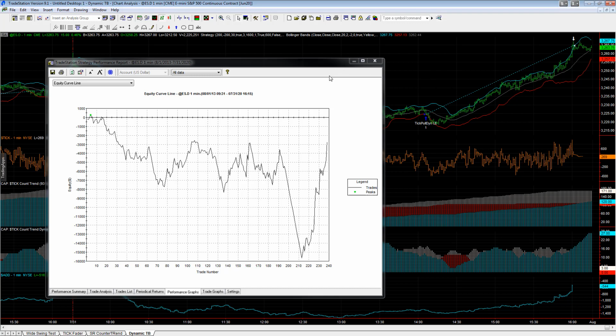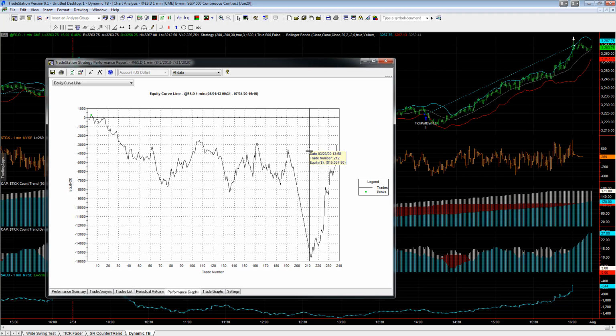But we are in a Fed-stimulated economy. Since when did this start working? Let's take a look. There's March 23rd. What happened on March 23rd? We had the stimulus, the greatest stimulus package by the Federal Reserve, started on March the 23rd, and this strategy has gone straight up since that time.